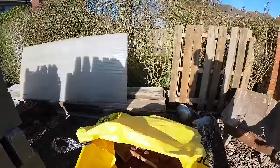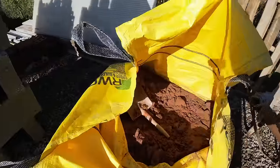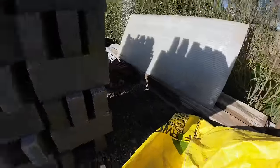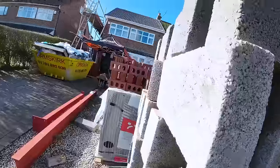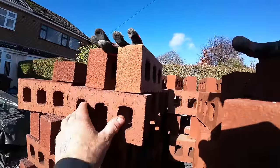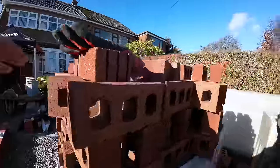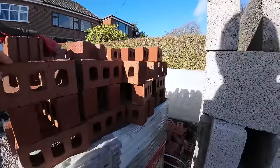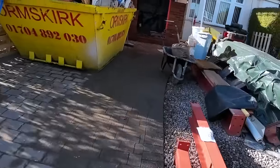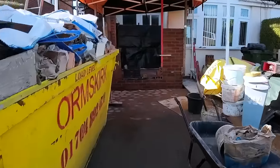I've even got the bag propped open a bit, trying to get this sand dried out a bit. Everything's soaked right to the ground. Bricks are coming on nice though. Yeah, they've dried up nice then, so I'll be able to shift them. I'll move some of them. So yeah, just keep plodding. Quite literally.